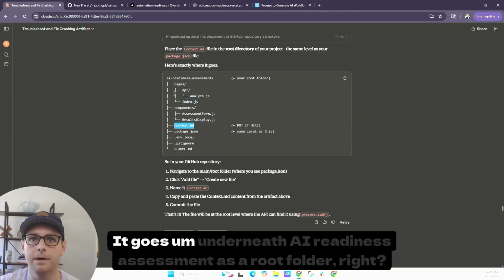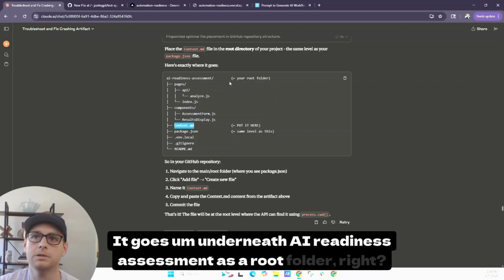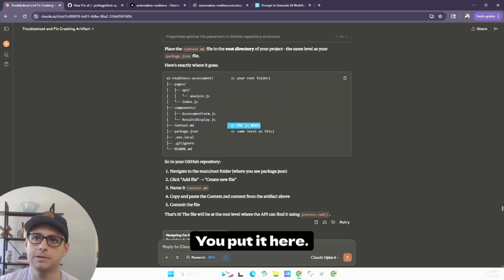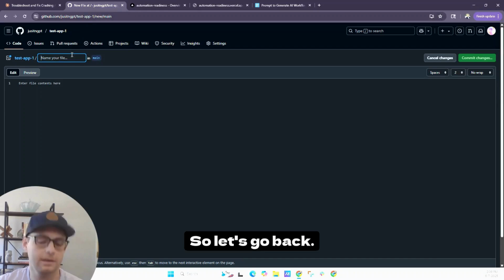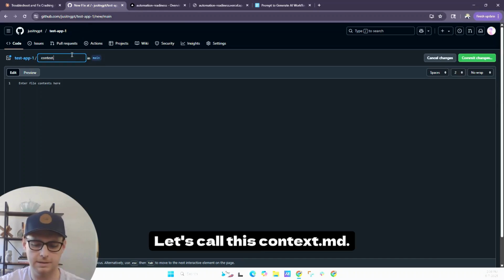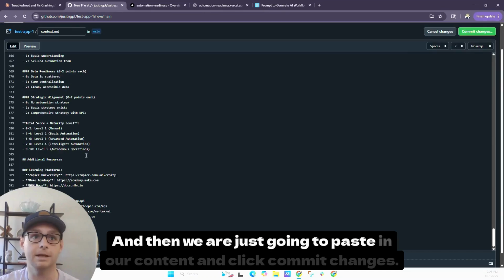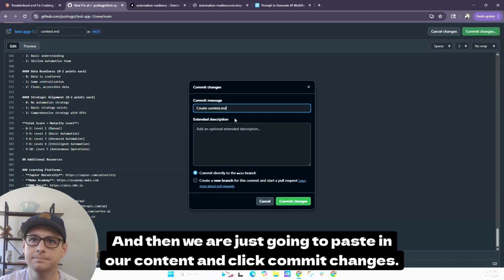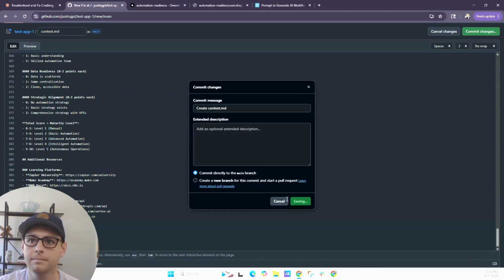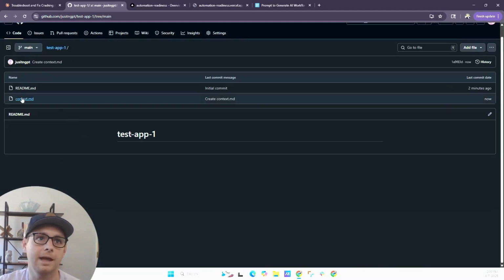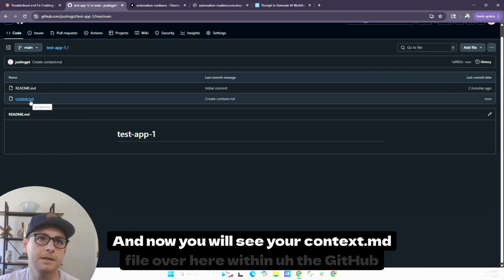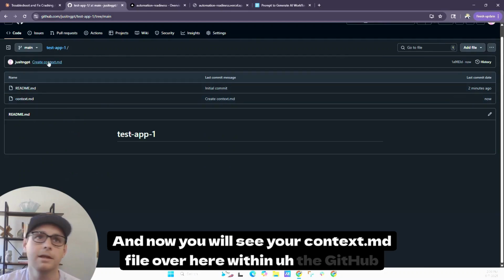It goes underneath AI readiness assessment as a root folder, right? You put it here. So let's go back. Let's call this context.md. And then we are just going to paste in our content and click commit changes. Alrighty. And now you will see your context.md file over here within the GitHub repository.